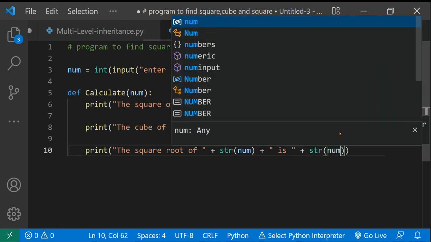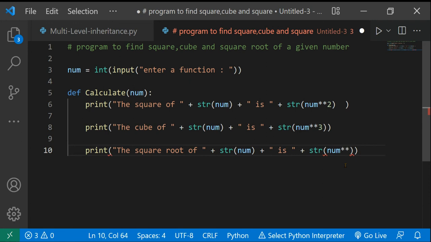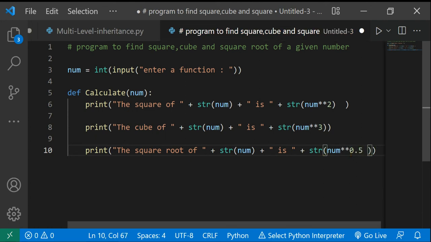It will be str num into star star, and now if you guys remember how to write the square root in exponential form. What is the square root of 4? It is 4 raised to half. What is the square root of 9? 9 raised to half, which is 3. So basically, we write 0.5 over here.